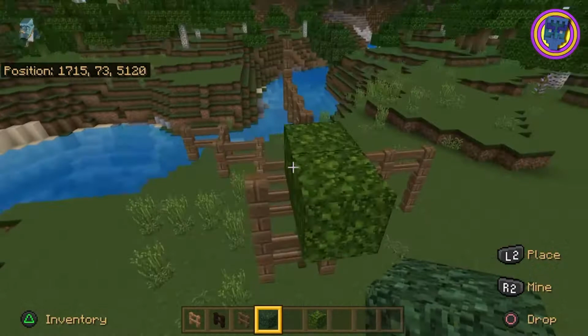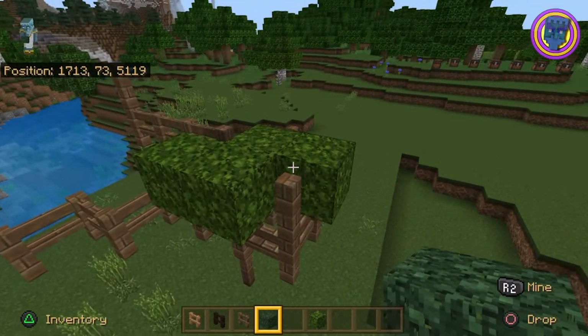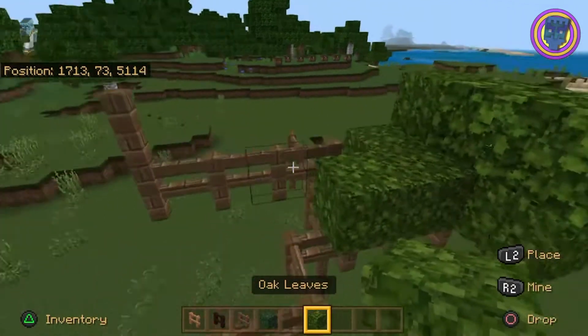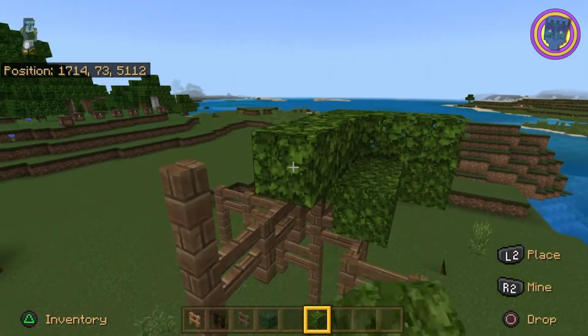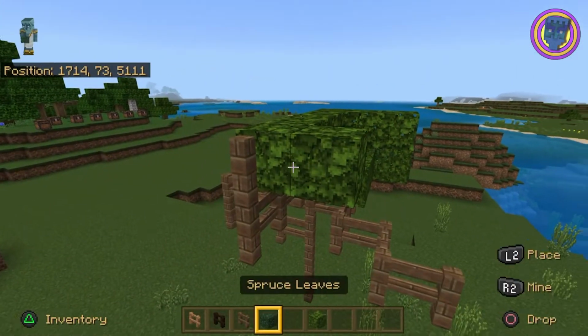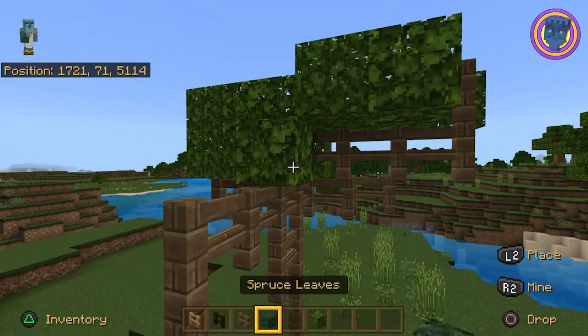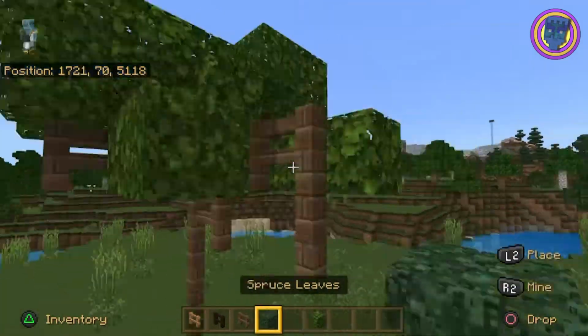So then I'm just going to start dropping all of the leaves onto it, and now I have 2 different kinds of leaves, so I will switch it up in between to give it a little bit of a difference in texture. It doesn't just give a difference in texture, it gives a difference in the color as well. So I'm going to go all the way around it and start filling the tree and make it look a little bit more natural.